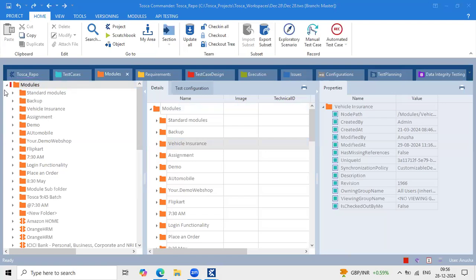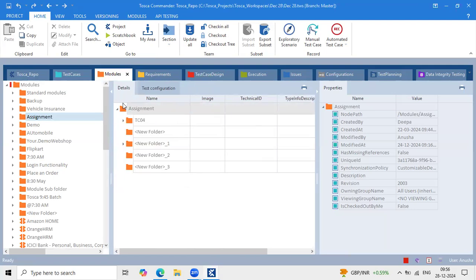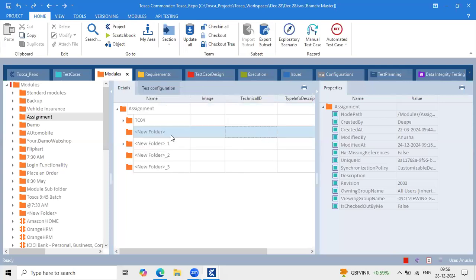Red color. That is already locked. The meaning of that, I'm not able to unlock this one. Okay. What I'll do, I'll try to create a module under this assignment folder. I'm just going here. So right click here. Are you able to see any scanning option here? No. So once you log into the project directly, we don't have edit permissions, team. If you want to edit or modify anything with respect to the test case section or module section, simply go there and then perform a checkout.